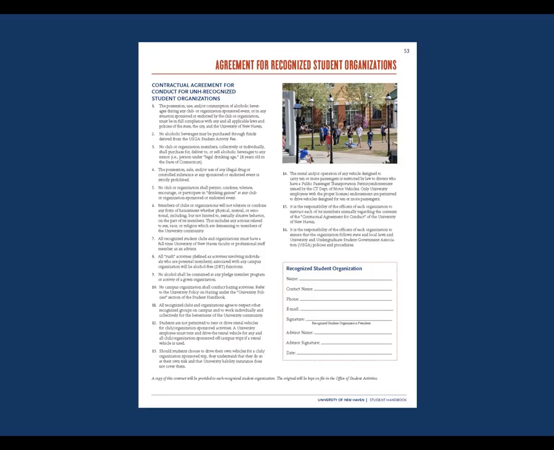Next, you'll need to complete the Clubs and Organizations Agreement. This document is from the Student Handbook. You may access a printable copy by clicking the link below on the bulleted list of steps for re-recognition. Please read all items carefully so you and your executive board understand all details. Then, fill in the appropriate information and gather the necessary signatures. Drop it off in the Office of Student Activities.